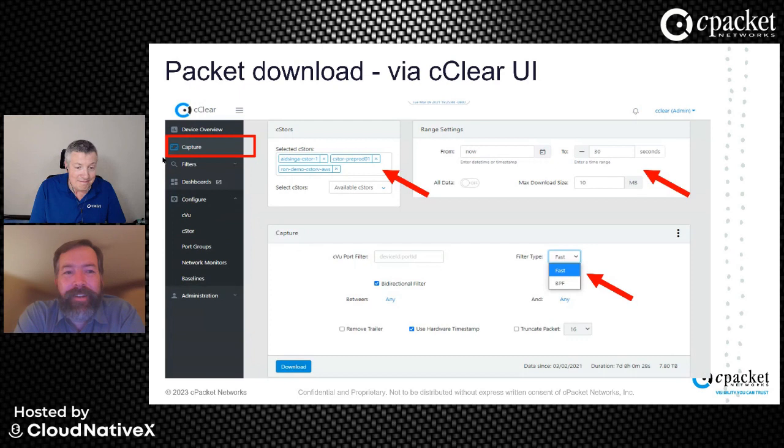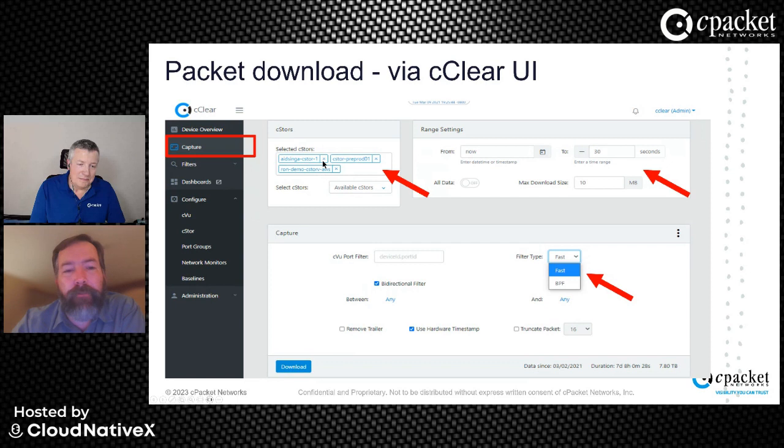Yeah. So let's take a look at cClear. I've mentioned this about 17 times so far in the presentation. So this is just one of the key screens in cClear. Imagine one of the diagrams earlier on where we have all of the traffic flowing into our capture and analytics appliances. And then this is the part of the product that the operator then interacts with. This is our interactive tool where they can then select all of the places around their infrastructure where they've been capturing packets.